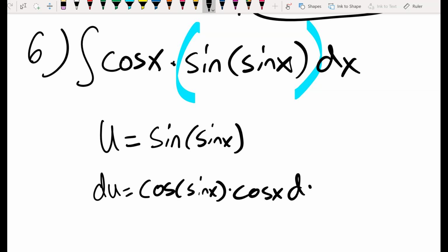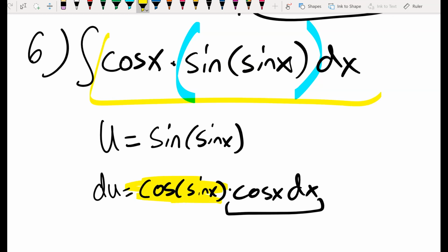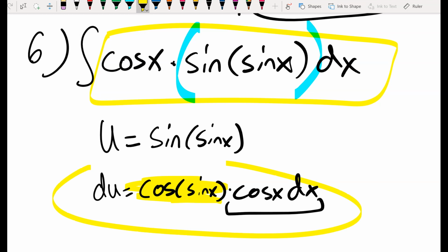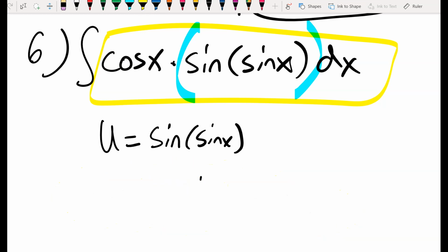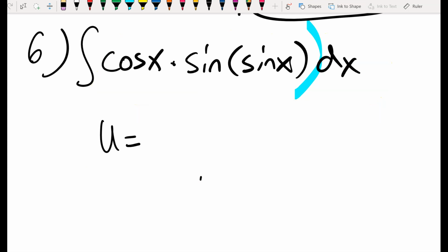Now this looks pretty good because I have a cosine of x dx, but I've got all this other weird stuff over here that just doesn't appear in my original integral. So what happens here is I got stuck because I get something with du that I know I won't be able to replace. So instead of trying to rearrange this, because this is really ugly looking right now, I'm just going to go back to the drawing board and try something else for u.